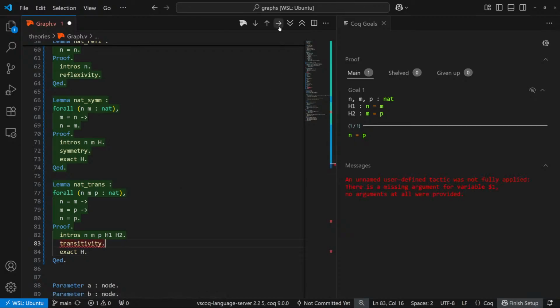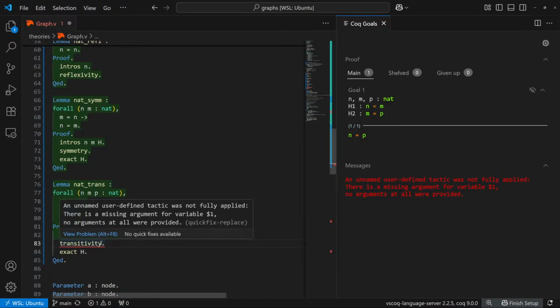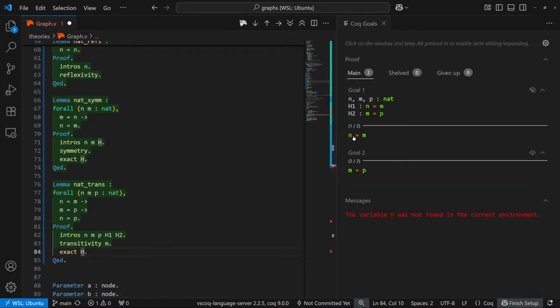But this tactic will be angry at us a little bit. It says that it's missing an argument. It doesn't know, just from this n is equal to p that it looks at, how to get between n and p. We know that there is something that it needs to travel through to finish the equality, but the tactic itself doesn't know what it is. So we need to specify to the tactic that we want to be traveling through m. And now it splits it up into these two goals, the n is equal to m and the m is equal to p, which are both within our context. So we can just finish this with auto.